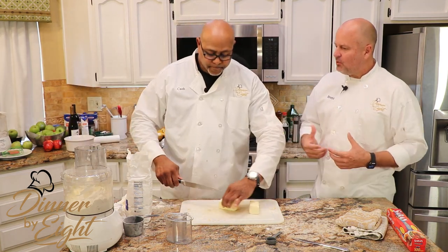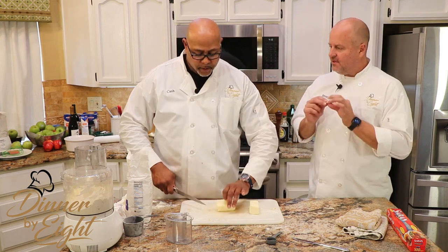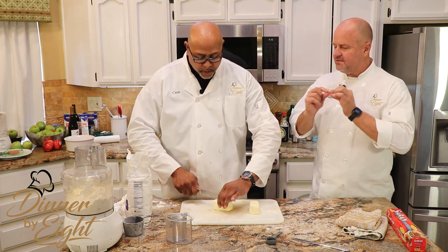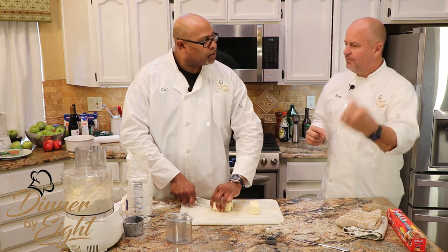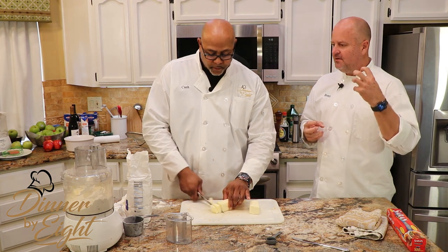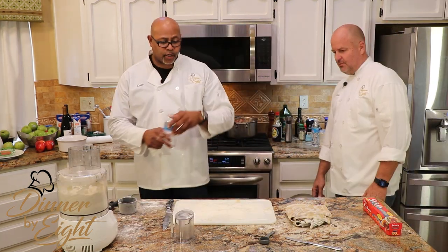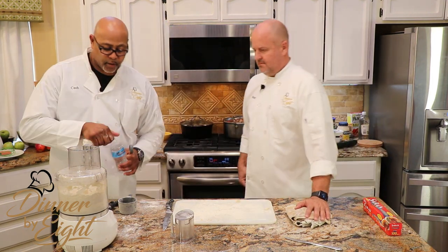Well, you can see how that needs to be incorporated in there. By the time you're done with that Cuisinart, it just turns it into such small little pieces, but they're uniformly all the way through. And so when that bakes, it's going to give those nice little flaky, tender crust pieces. Beautiful. Okay. We need 7 tablespoons of water.